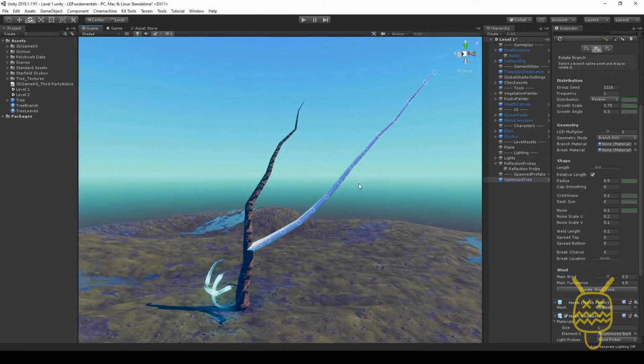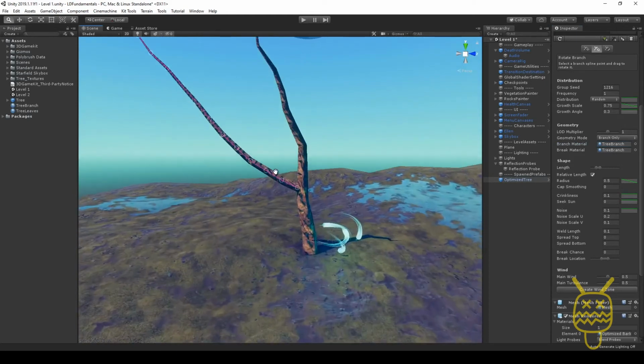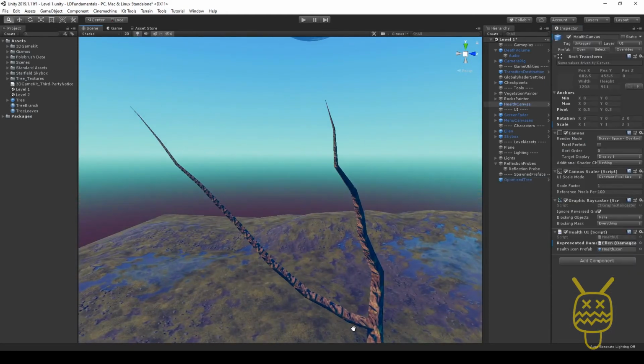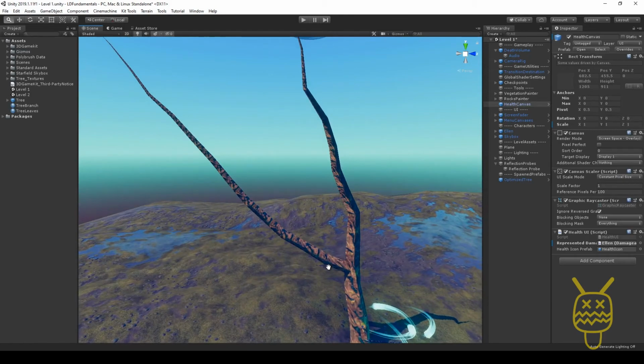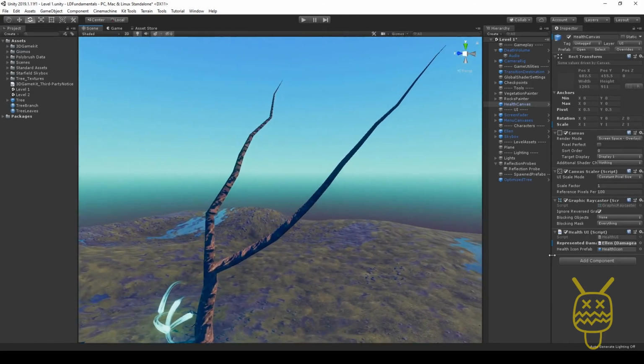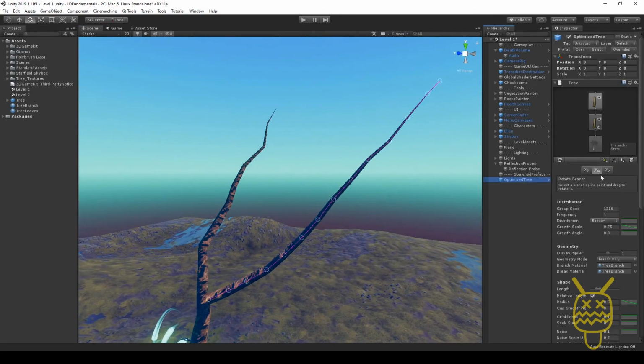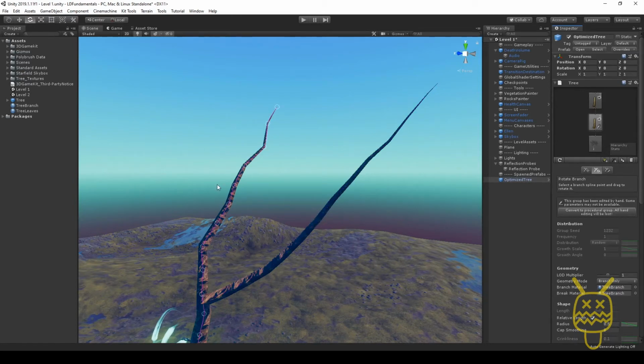So from here, notice it comes in wide as well. You can go down and you'll see the same branch material. I can actually use the same branch material on this. That way the tree has a nice similar pattern to it. Now from here, when we go back to our tree, right now we're going one at a time. I can do multiple at this point too. If I go down to this tree, the base one right here, I can click on add another branch.